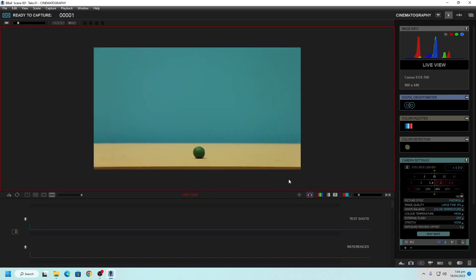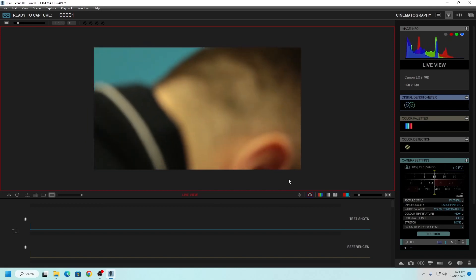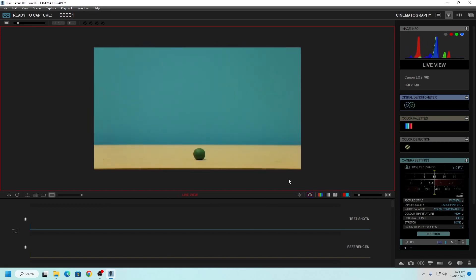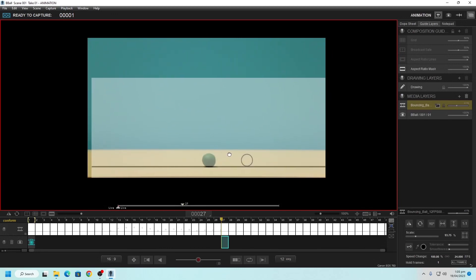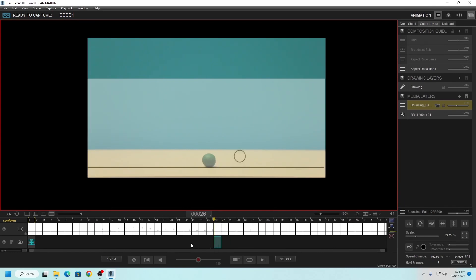With all this setup, you really want to make sure that nobody's going to move your setup and that you're good to go. Let's take a look at the beginning and ending of the animation. We kind of know where the floor is going to be now, so we're just dragging our pencil test so that the floor corresponds with where the bottom of our ball is — that's going to need to be locked into place. When the animation begins, the ball is going to need to be in the air and then move and bounce accordingly throughout.